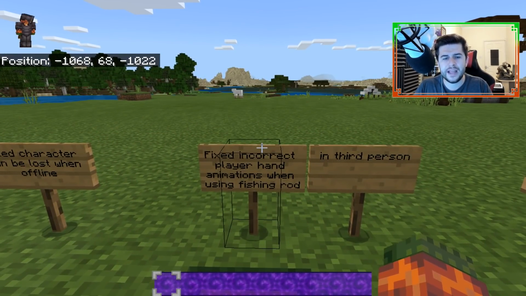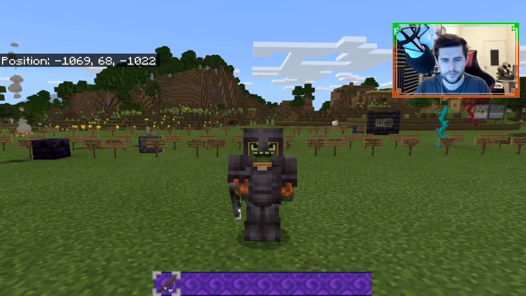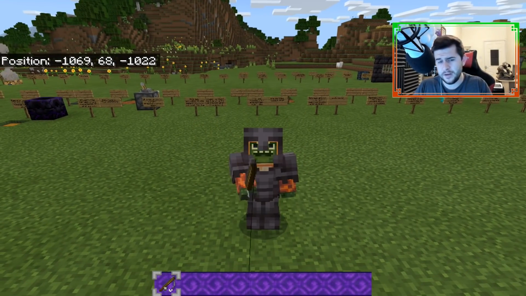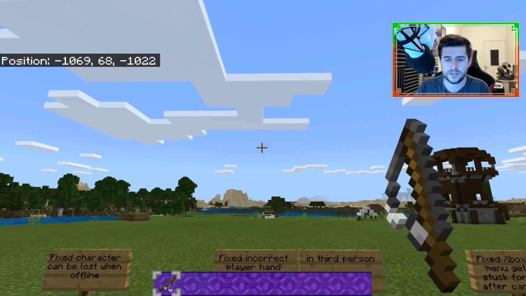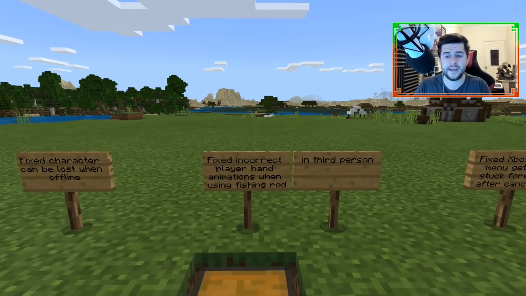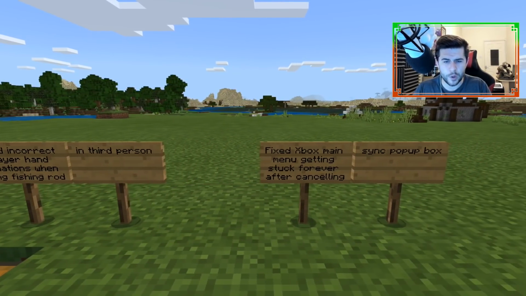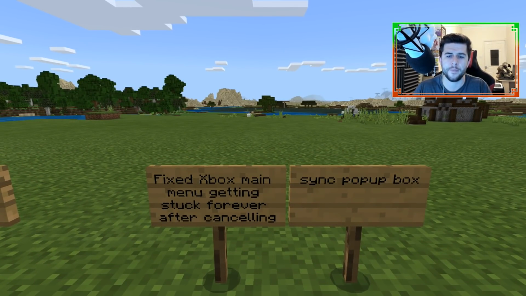Fixed incorrect player hand animation when using a fishing rod in third person. So whenever you're using it in third person, apparently the animation was wrong. I don't really fish in third person, so I really couldn't tell you if there was a difference. But whoever did report this, thank you very much. It's now been fixed. The next one, fixed Xbox main menu getting stuck forever after cancelling sync pop-up box.